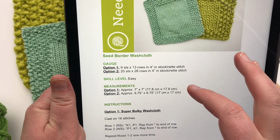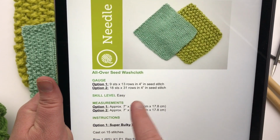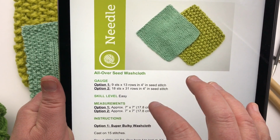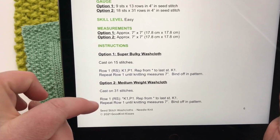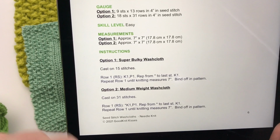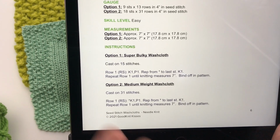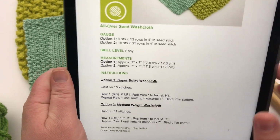Let's dive into that now, but I do want to jump over and show you a couple pages back. This is where the all over seed washcloth is. It's very similar, except you only have that one row repeat and you have a different cast on depending upon the size that you're doing. So if it's super bulky, cast on 15. If it's the medium weight, cast on 31 stitches. And that is it on that one. So you can see why I'm going to do the other pattern. All right, let's dive in.